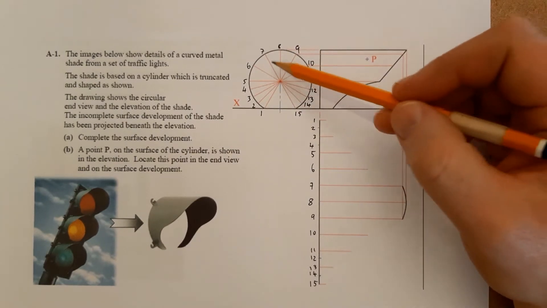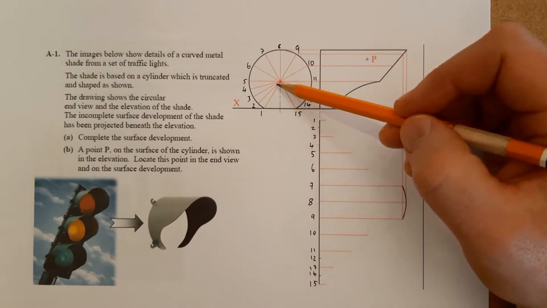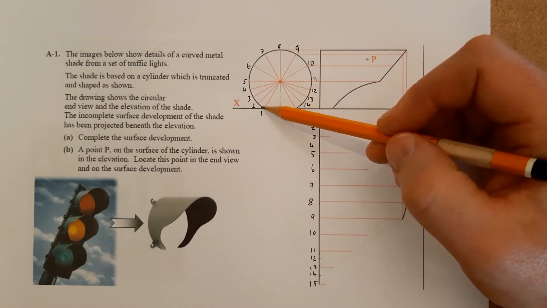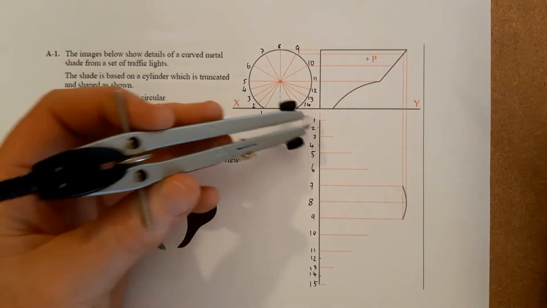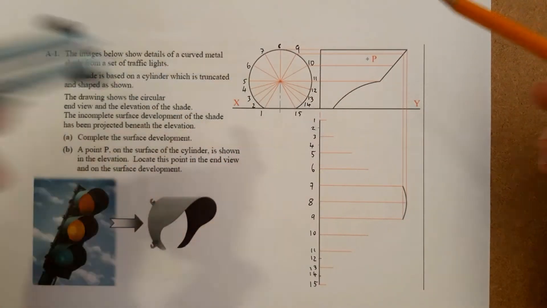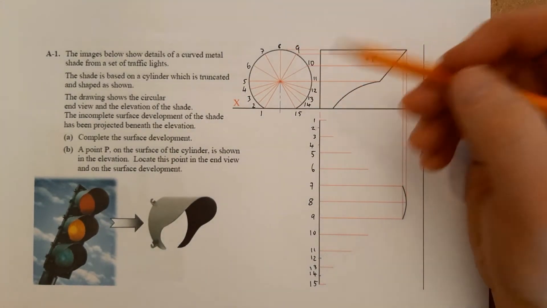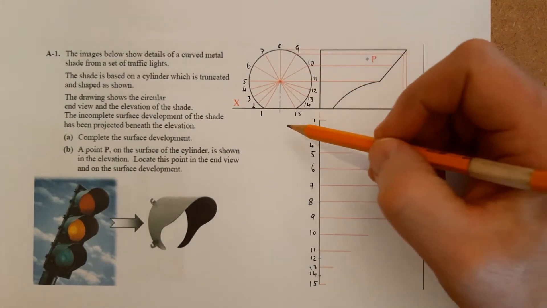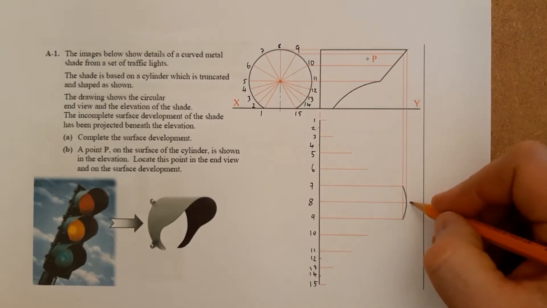The first part is asking us to do the surface development. The top half they've divided up with their standard 60-30. Down in the bottom they divided up that 60-30 with another 15 degrees. If you get your compass, set that, get that distance there and just mark it off between them. They've added in those few extra points so we'll make use of them. Point 8 is going to be out here.